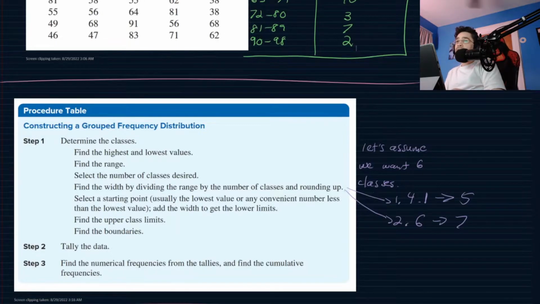It's a very good step-by-step procedure. Remember, the really important thing here is when finding the class width, that I've got this little message over here on the right. You have to round up, basically no matter what. Even if it's a whole number, you round up to the next nearest whole number. That's to ensure that there's enough room in every class for all of the data. So when finding the class width, remember you divide the range by the number of classes that are asked, which is told to you. You never have to decide that in the questions. You have to make sure to round that number up always.